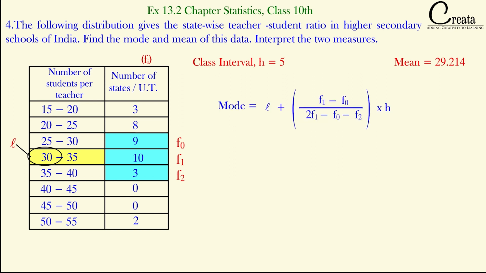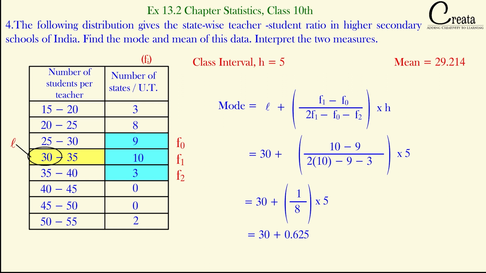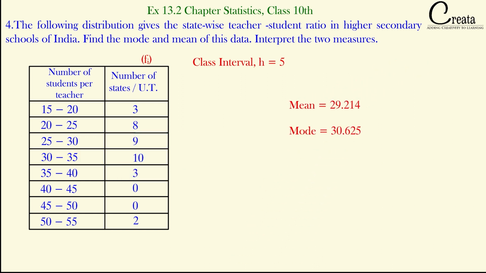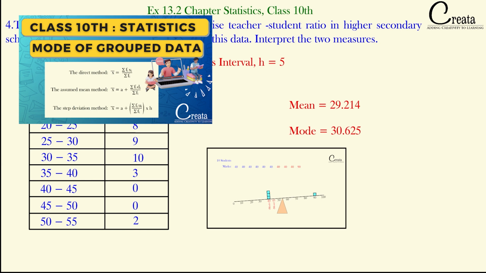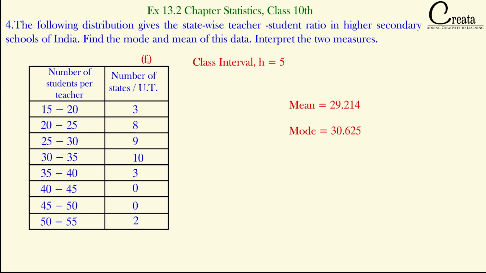This is the formula to calculate the mode, and we have calculated all the values of this formula. Let's put all the values. Let's solve it. We got the mode as 30.625. That is the answer. And what is the interpretation? What is mode? Mode is a number which is repeating maximum time, and mean is the average. You can check our video in which we have compared mode with the mean through the power of visualization. Check the link in the description.